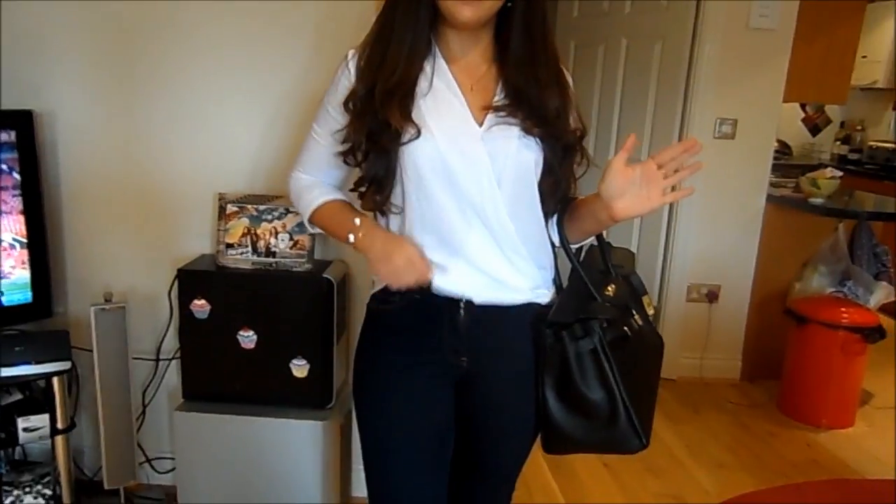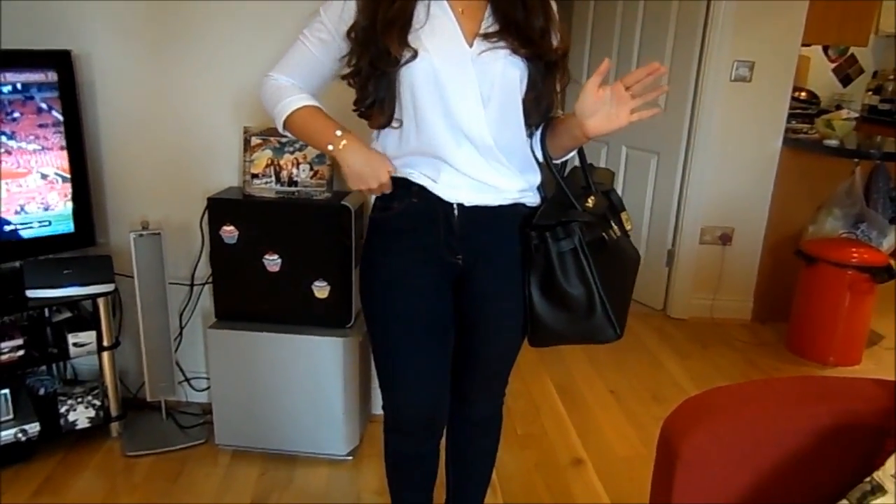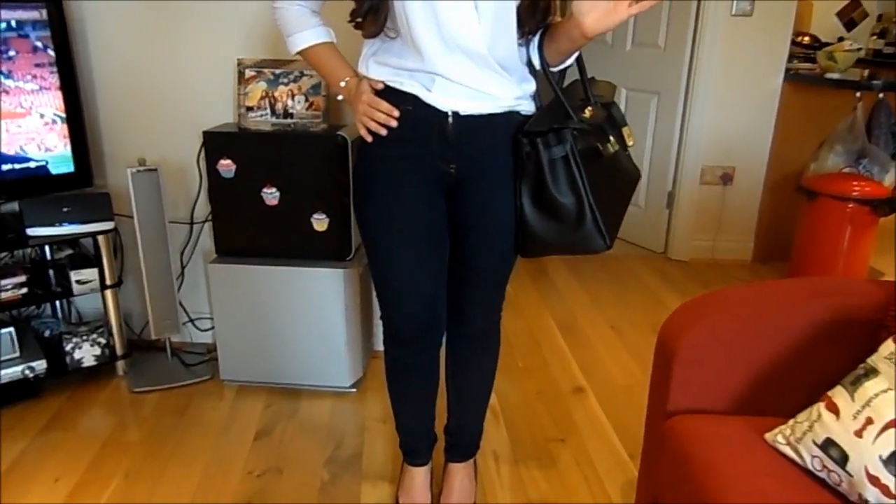My top is from Romwe and I've been looking for something like this for ages. It's just a kind of nice lightweight top and it's got this kind of crossover detailing right here and it falls nicely. It's a little bit shorter than I would like but I can deal. My jeans are from ASOS — they're the kind of high waist ASOS jean that I'm obsessed with. I've got two pairs of these because they're so great.